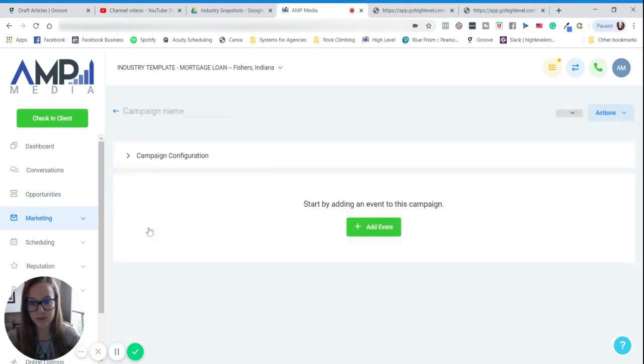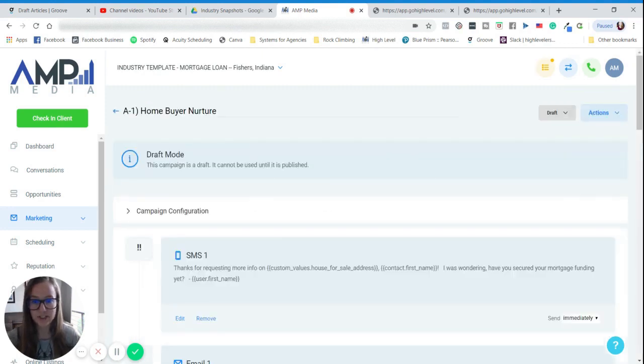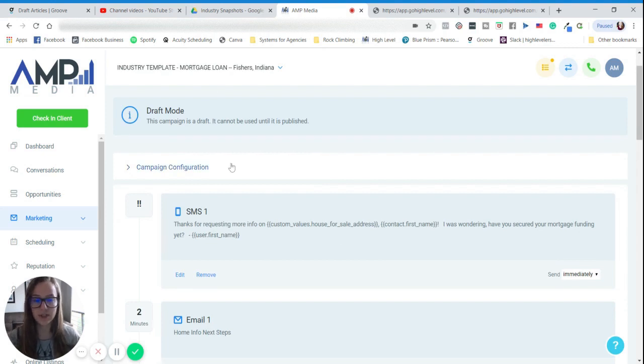The first campaign is going to be for a home buyer. So let's say there's one particular house that you're running an ad for. And I've even done this up to luxury homes, like $1 to $1.5 million. You're really just showcasing that one single home or one single open house, and you're running ads for that.